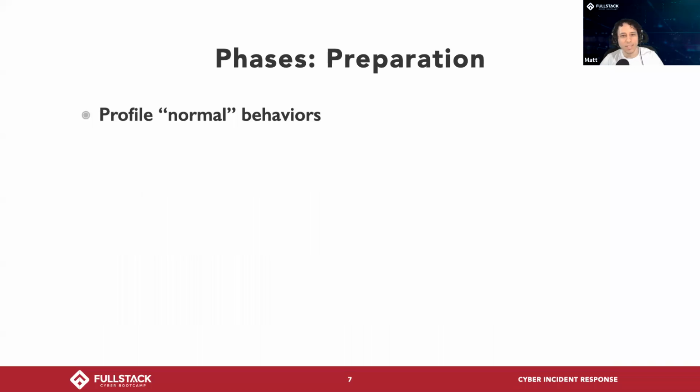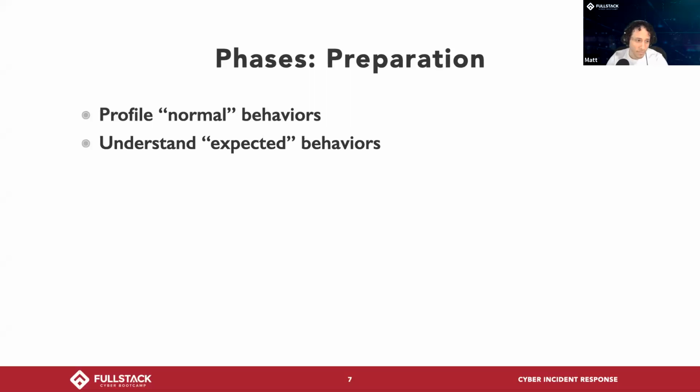The other parts included in preparation are understanding what normal looks like. Normal is going to look different depending on your organization, and it's up to you to understand what normal looks like so you can look for the things that deviate from that. Again, a single point of data is useless. You're going to be looking for trends and things outside of normal, right? Understand what we expect to happen, because if we expect something to happen and it doesn't happen, that's weird, and we should check it out.